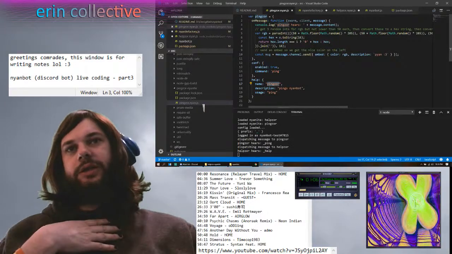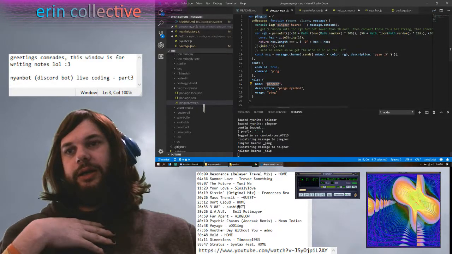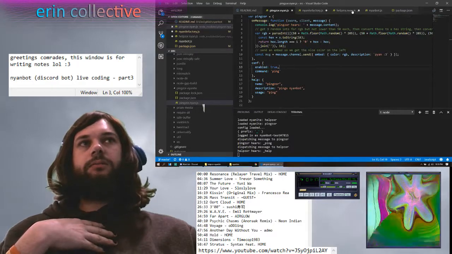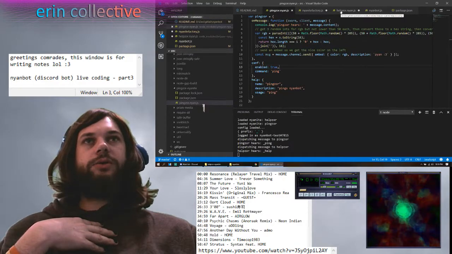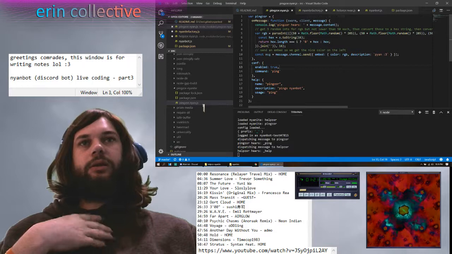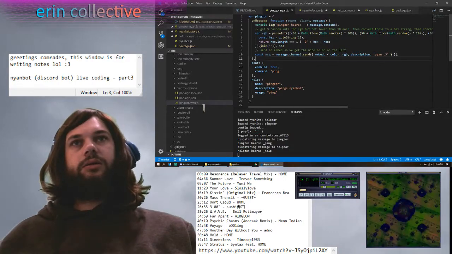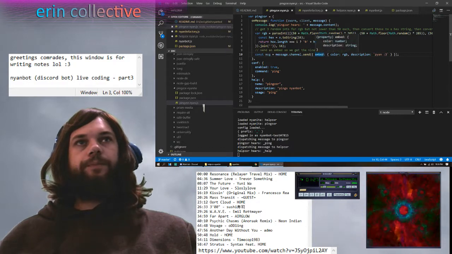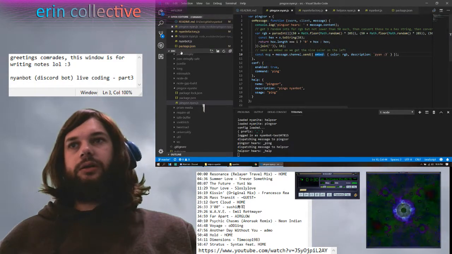It's because this is an embed, I can actually do something that's multi-lined. So if I do a rich embed, because I did a rich embed for the greeter, I think.